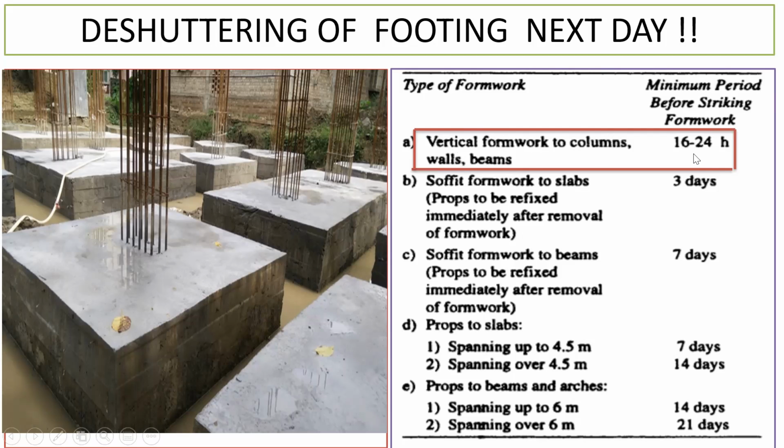So it's written here as 16 to 24 hours. That means 16 hours, or you can make it 24 hours, which is one day. So imagine the time is 5 o'clock now. You have done the casting at 5 o'clock today. So tomorrow in the evening after 5 o'clock, you can remove this shuttering. Otherwise, the usual practice is we don't wait till all 24 hours. We take it off after 16 hours, because it's mentioned as 16 to 24 hours.